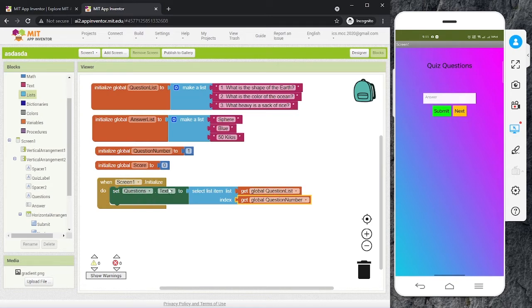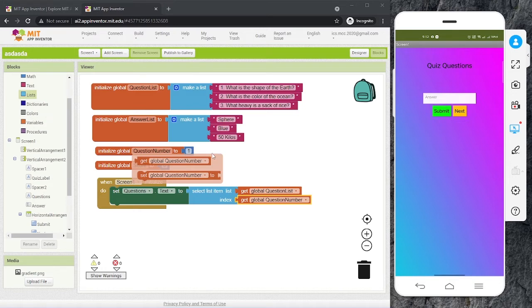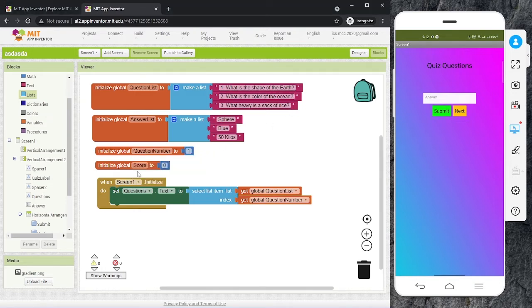So, this is what this part will do. Okay? So, again, the steps we've done as of the moment are basically creating lists, one for the questions and one for the answers. Then, we've created two variables that we'll use. The question number will manipulate which question from the list, and this other one is for recording the score. So, what will we do next?